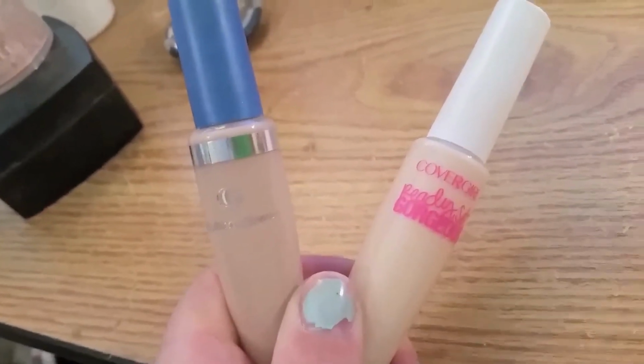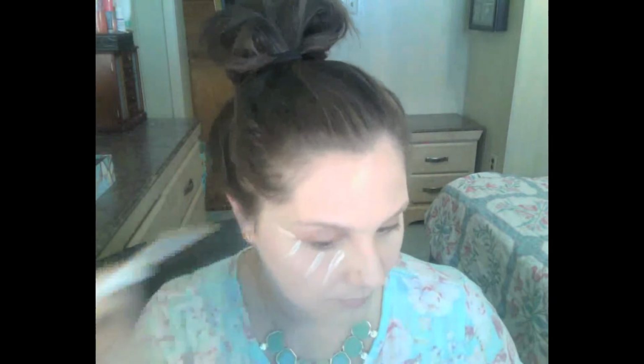Next is concealer for our under eyes. I know I just said that you don't need to use it for under eye circles, but it is just a habit and it helps to highlight that area of my face. I will be using two CoverGirl concealers. One is my skin tone and one is a little bit lighter. The lighter one is CoverGirl Ready Set Gorgeous in the color Fair, and the other one is CoverGirl Fresh Complexion in Creamy Beige. We're just going to be alternating the two, and then we will be dabbing them out with a beauty blender, going from the outside in to make sure we don't give ourselves any big lines or creases.